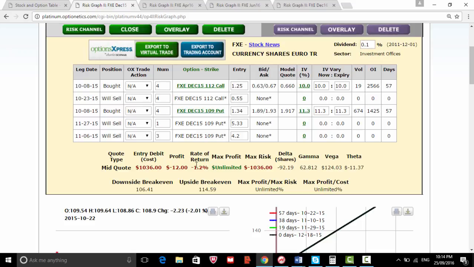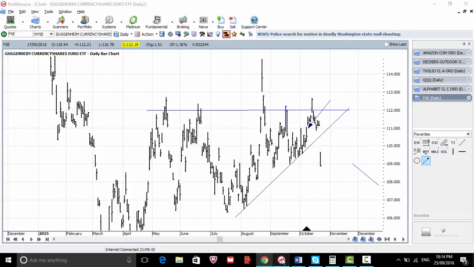We need to exit either the call option or the put option once we have confirmation of which way this instrument is headed. We start off with both because we don't know which direction this instrument is going to go. But once our indicators confirm that it's either going up or down, then we can take away the one that we don't need. I'll show you that in a moment when we have something to work with.